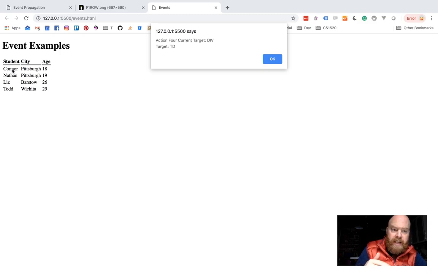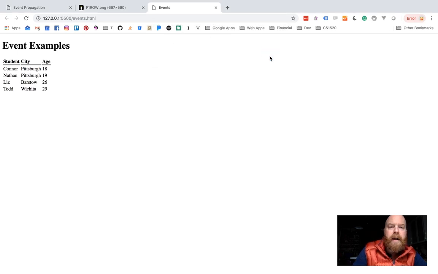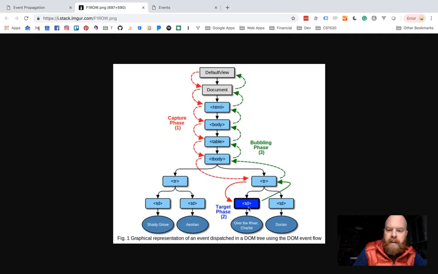So the TD is my target of the click, but everything registered within that path that has an event listener registered to it is going to trigger. In this event, they are being triggered 1 through 4 based on bubbling. So they're all being found in this order where it goes, hey, there's an event here, and so the TD is going to fire.